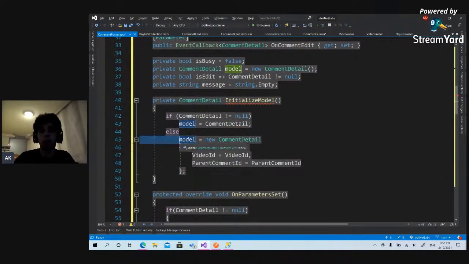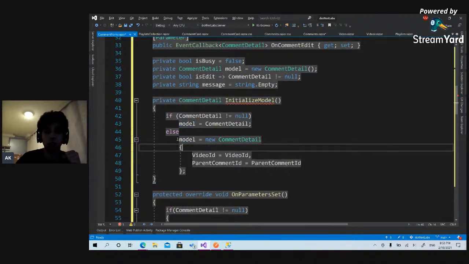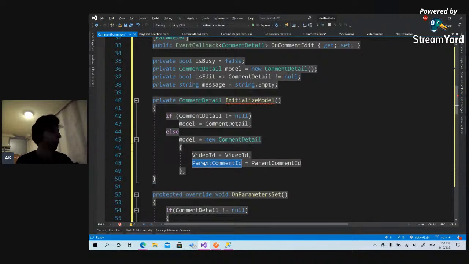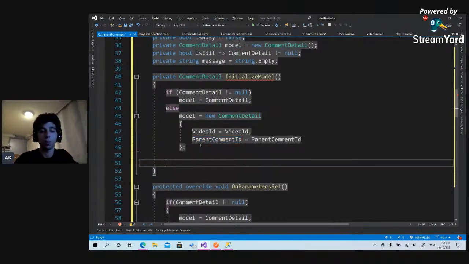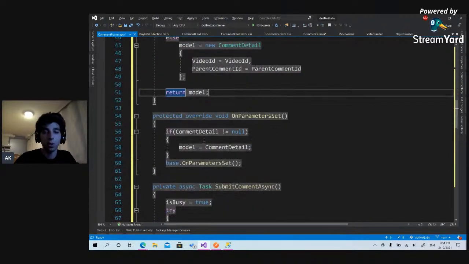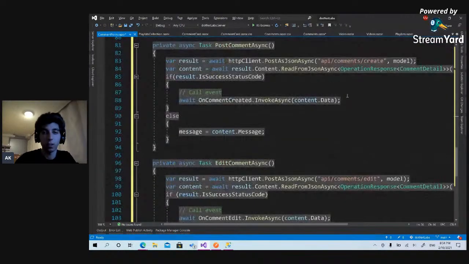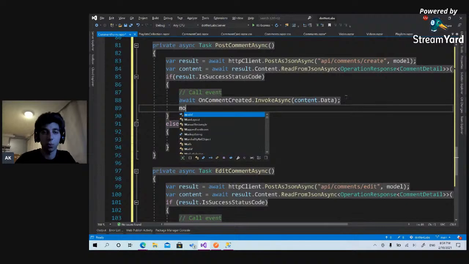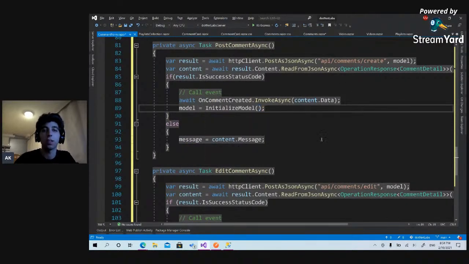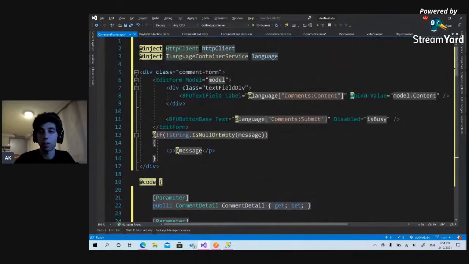When we push the model, we are going to set only the content. We are just interested in the content string, and all other parameters like the video ID and the parent comment ID are simply predefined, and we are not interested in what we have. So this is what we want to post, and at the end, we are going to return model. On parameterizing, I can remove this and type model equals InitializeModel. When we create, we also need model equals InitializeModel, so we can make the text empty. Let's now bind the value to model.Content. This is all we need to have this function working perfectly.